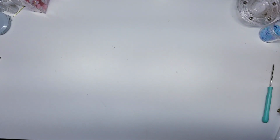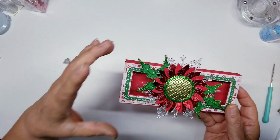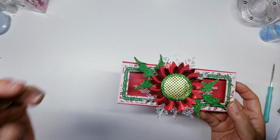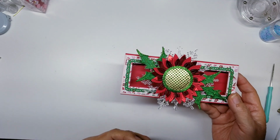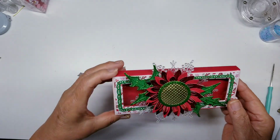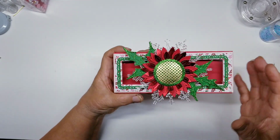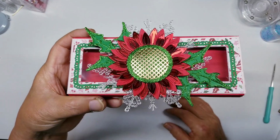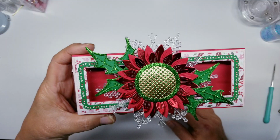So let me share my project with you guys. I created the candy bar box, but I didn't put it together the way it's supposed to be put together, the way everybody else is putting it together. I did something a little bit different with it, and I'll share it with you guys. This is the top portion of it, and look at that beautiful Florida poinsettia. Is that gorgeous or what?